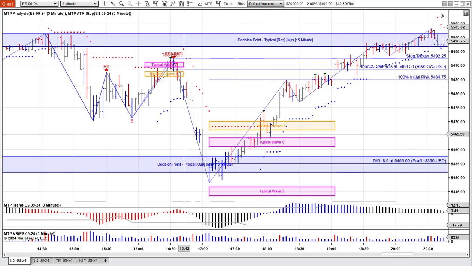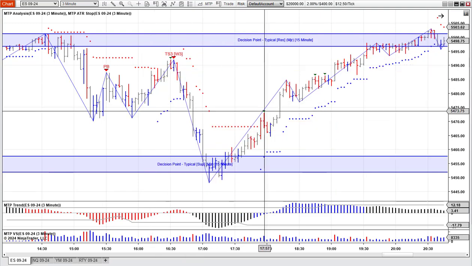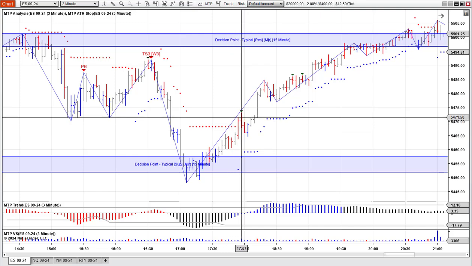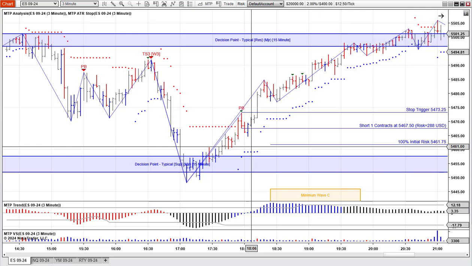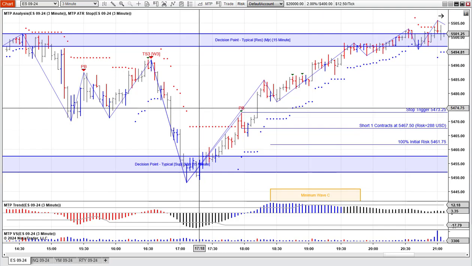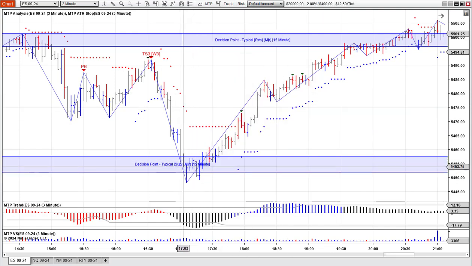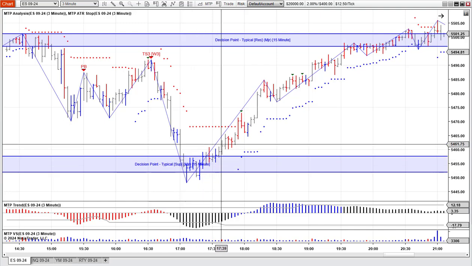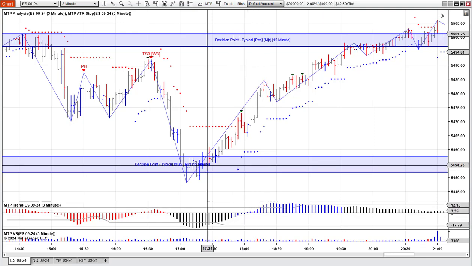If we move forward a bit later in the day, so let's just clear all this lot off. You can see we have some history triangles here where there were potential sell setups. You can place the analysis on these to show what the market would have actually given you at the time. But can you see how these would now be against what would have been defined as an uptrend? So here's our support zone coming in at our 15-minute DP support. The market reverses at this level, it starts to go up. Our MTP trend here changes blue to help confirm that.